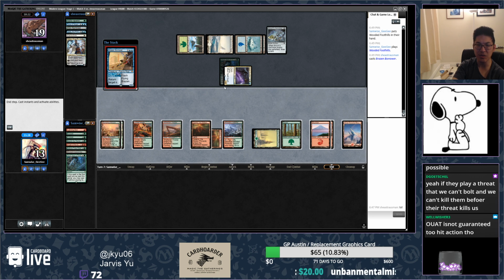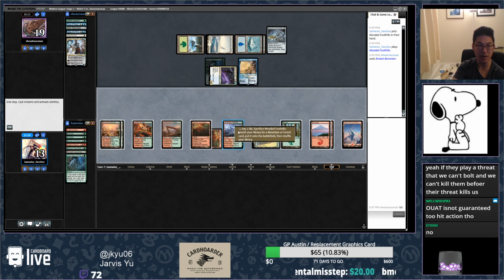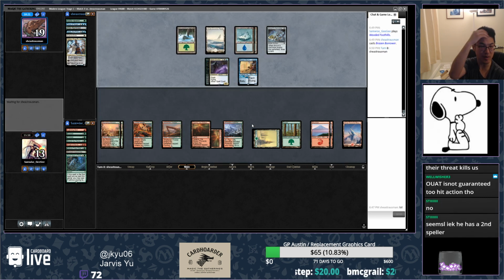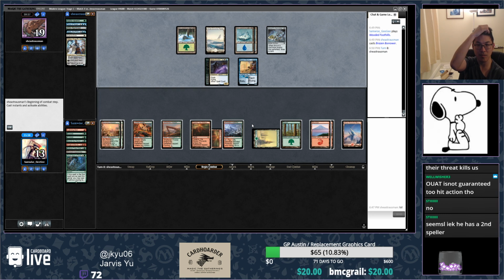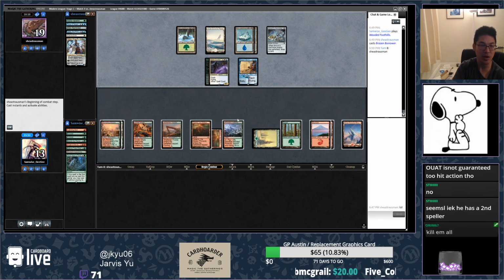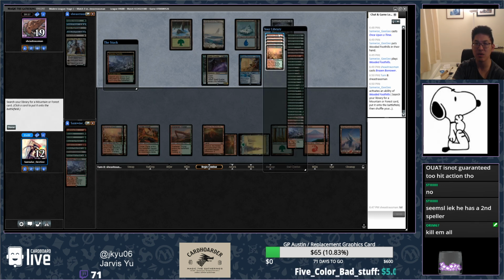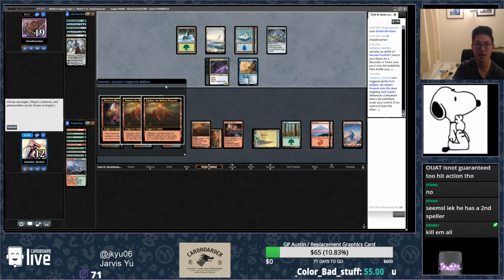Is there any reason not to kill these now? Yeah, that is the one downside, but I guess I should wait in case they go sword equip. Oh, if I think they have a second Queller. No, but they would have quelled the Once Upon a Time. I don't know. Whatever. I think I'm just overthinking things. They probably don't have too much in their hand.